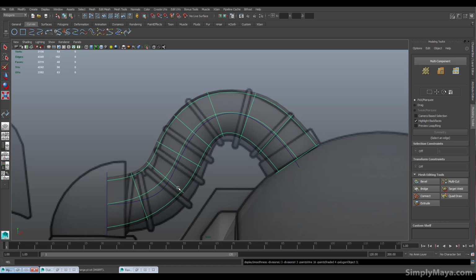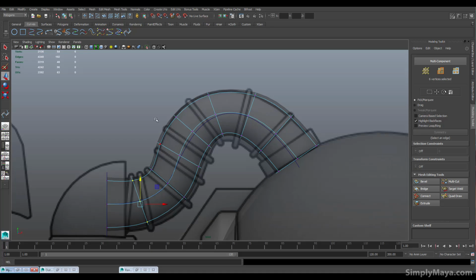You can of course now go into the vertex and grab a few verts and start pulling the tube. Let's grab a few of these and start pulling the tube exactly into shape as it was on the reference. Oops, missed the vertex. There we go.